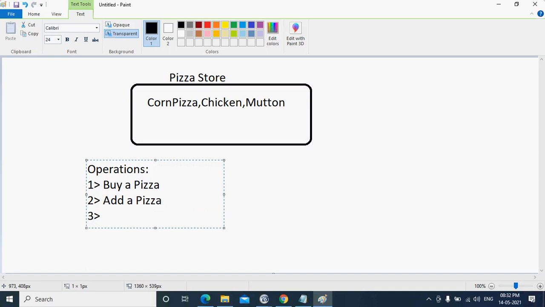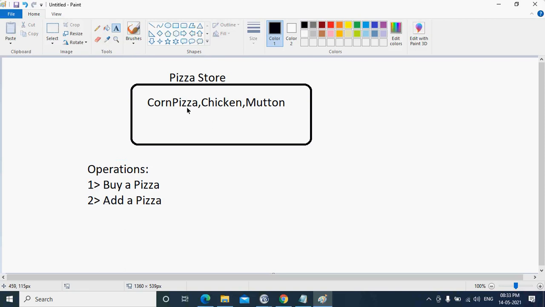Or we can delete a pizza. Assume these are some of the operations we have. So we have two operations called buy a pizza and add a pizza. The customer can buy a pizza, the store manager can add a pizza to the store, right?